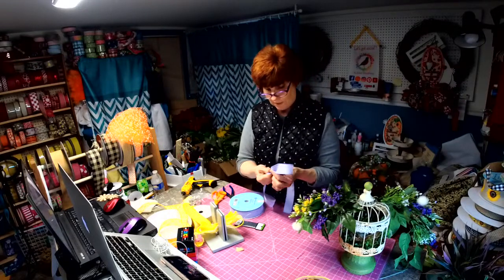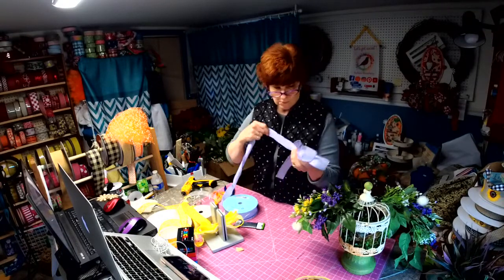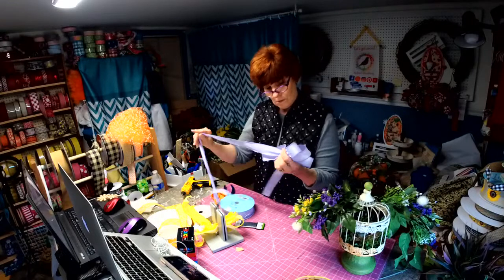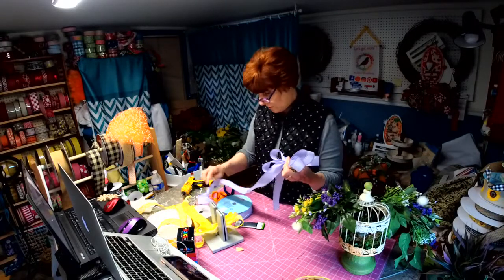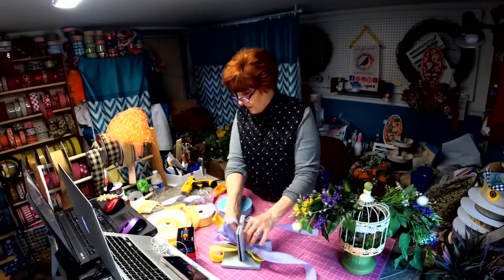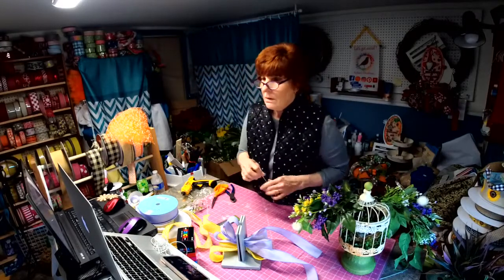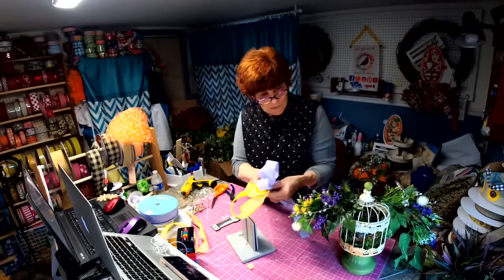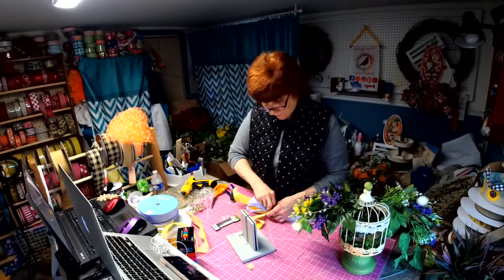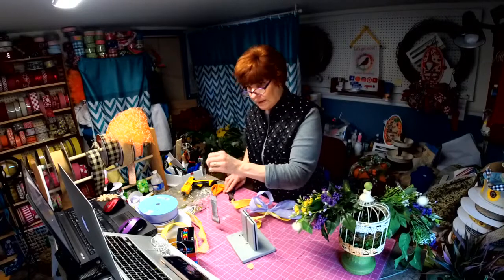Okay, and we're going to do 5 loops. This is going to be the bottom. Maybe I can find some purple eggs. Not that would look too much like Easter. Just some light brown spotted eggs. That's what we need. There we go. Now we got it. That's what I wanted. See? I didn't want the bow to take away from the flowers, and that color was. Let's take a piece of this.